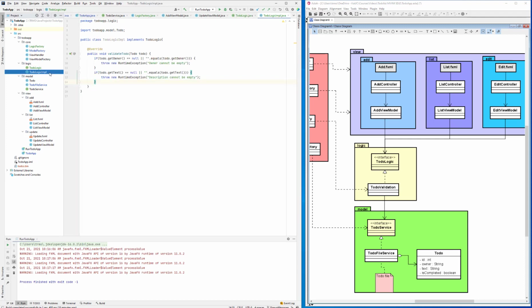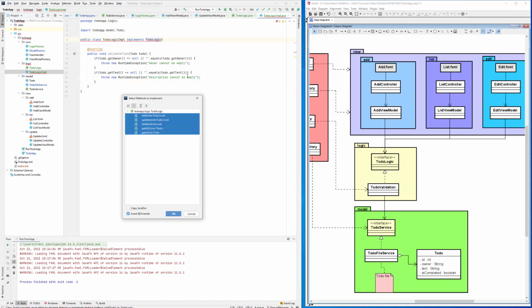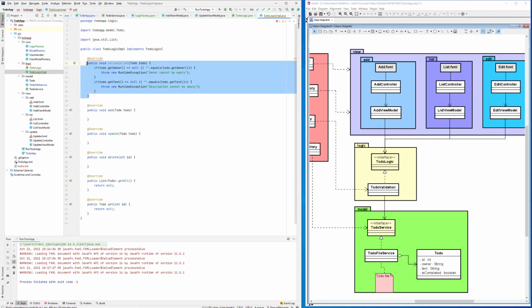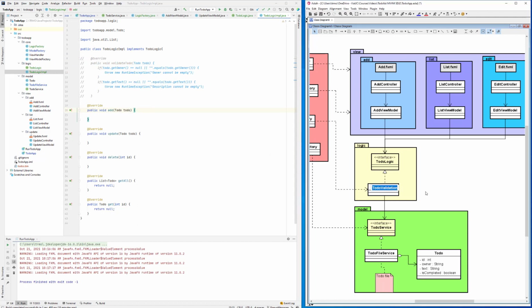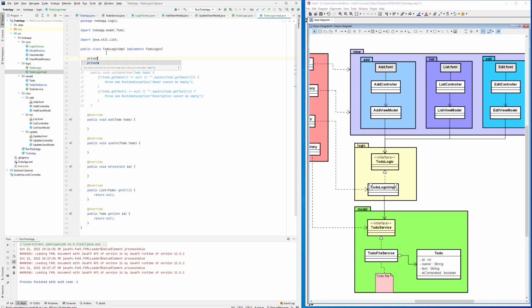And what kind of problem do we have? Well, we're just going to override that. This one here, we comment that out for now. So this class here, that's my to-do logic impl. Let's rename it to-do logic impl. And it's going to need a to-do service. So let's say private to-do service.